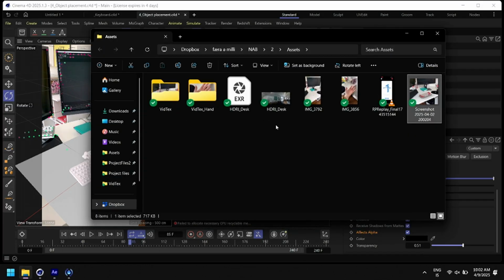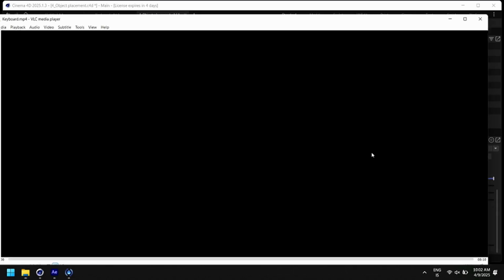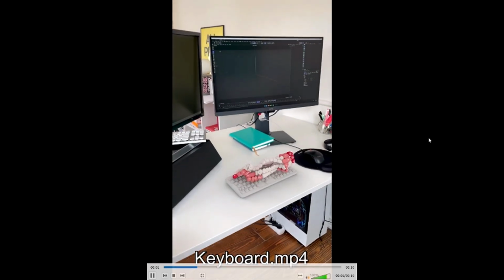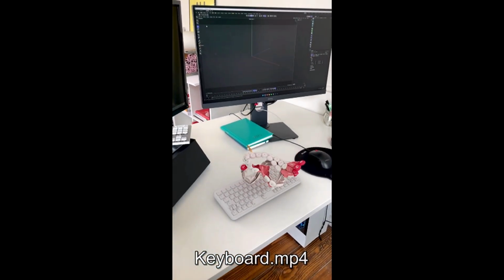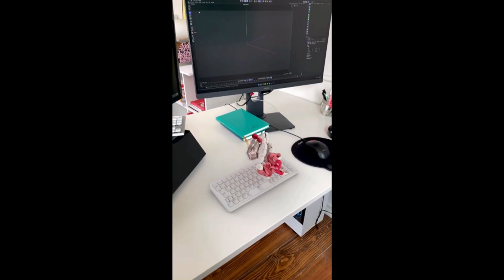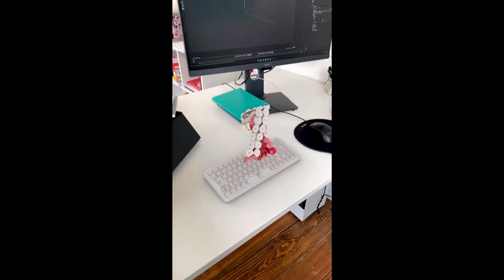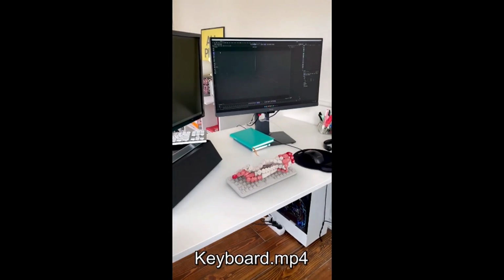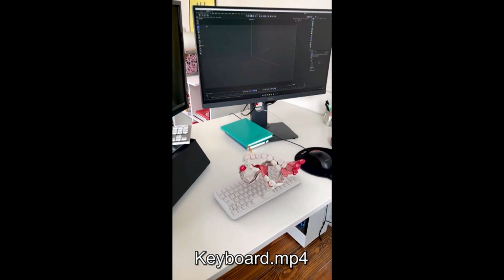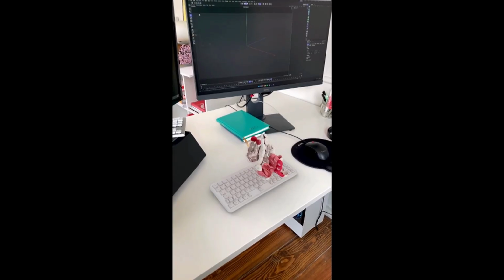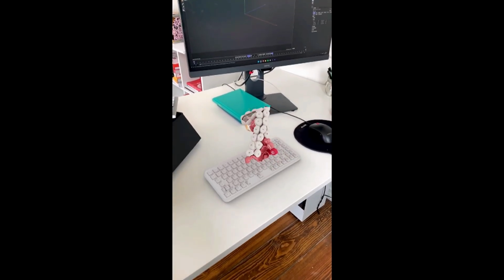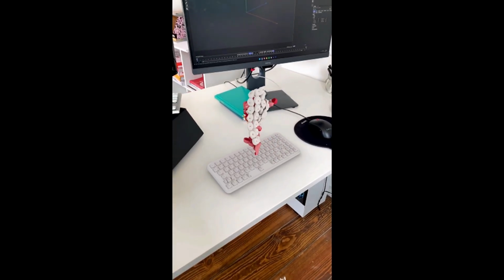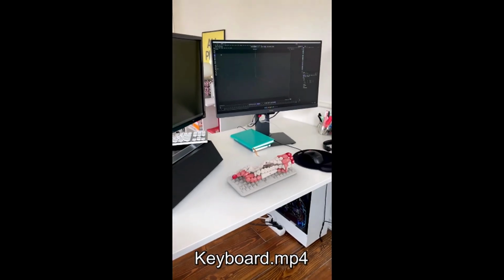But that's pretty good. And I'd say that's really good results for 30 minutes of tracking footage. So you can kind of see that it is really powerful. And it's really fun to just play around with. Simple and quick.